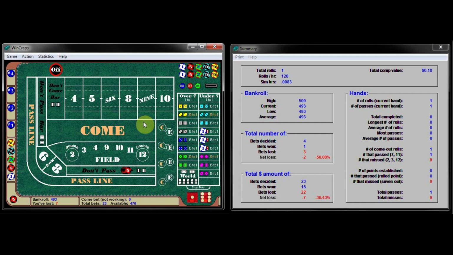I'll start with a 7, that doesn't help at all. Okay, now we come out on a 6, and as you notice, I took odds. I will take odds on any number that comes up when the point is first established, and I will only leave it up there for one roll. I'm just going against the back-to-back number. Yes, I know numbers do come up back-to-back. It does happen, but I'm not too concerned about that first roll.